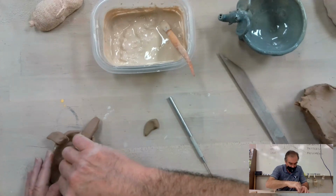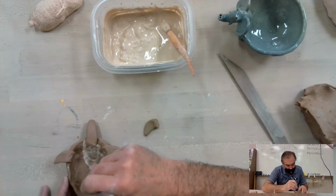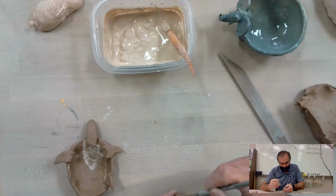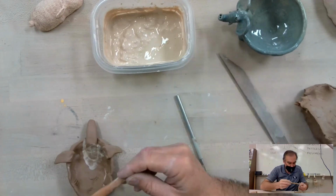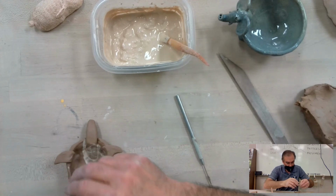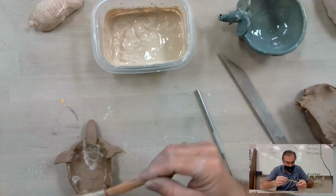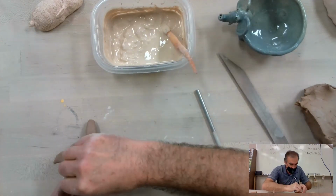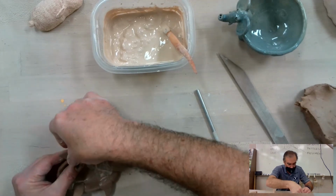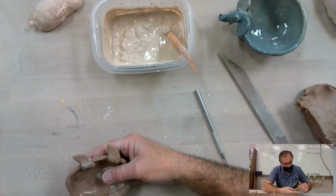I'm going to squish that guy on right there. Here's the pressure part, right? We talked about scoring, slipping, then pressure with those. Scoring, slipping. Oops, wrong side. Scoring, slipping, and then pressure. So put the squeeze play to it. Okay? And then it'll stay together better.